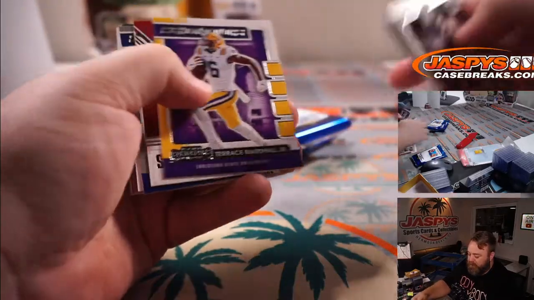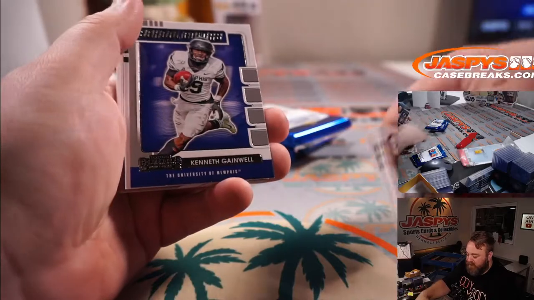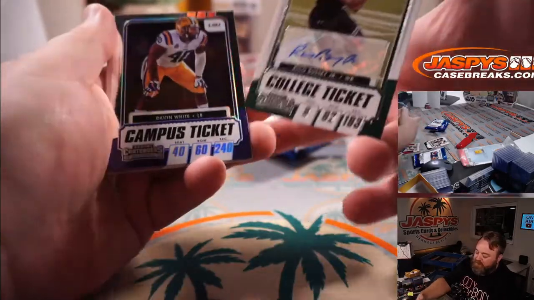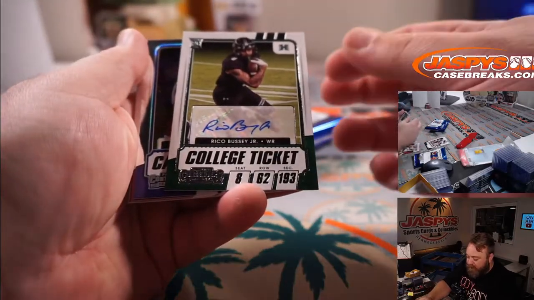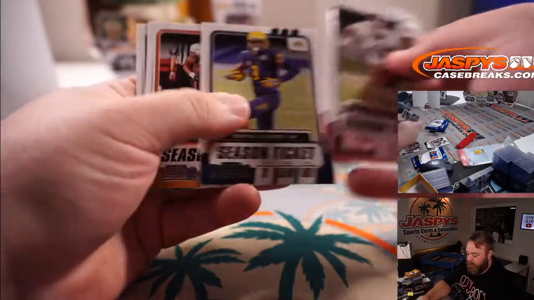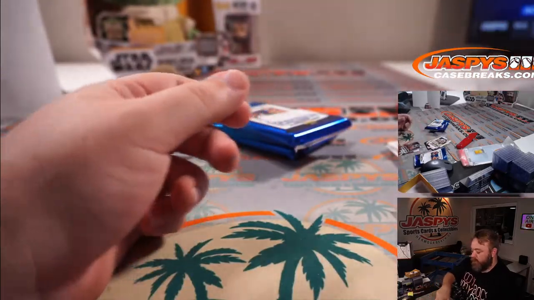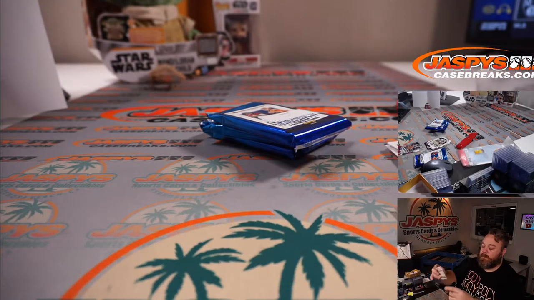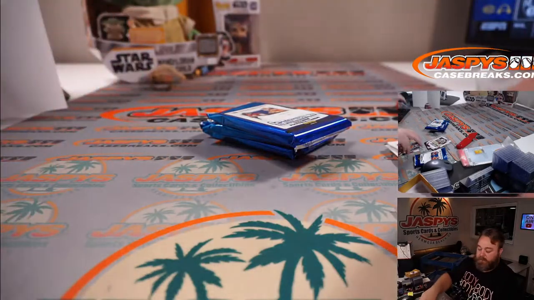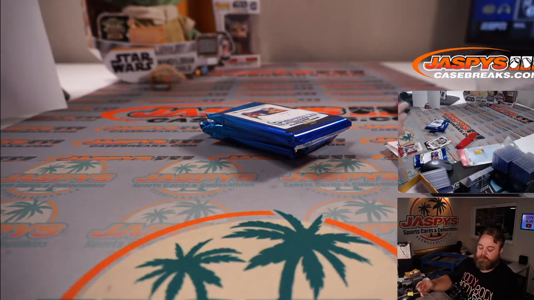Mac Jones. Najee Harris. And it's Rico Bussey Jr., wide receiver out of Hawaii. And Devin White. Yeah, Asante Samuel is crazy too. Crazy steal that one.